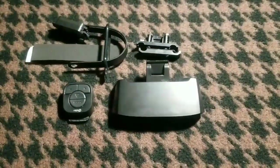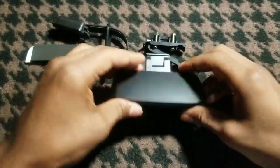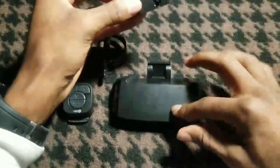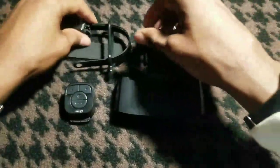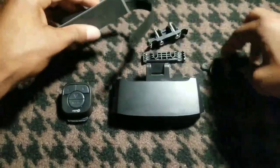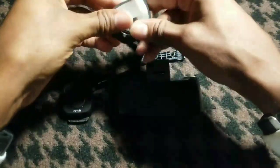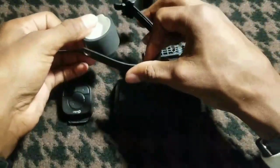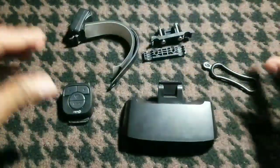Okay, before I dip out real quick, let's talk about some of the gadgets that came with this Meilan X5. Now, this right here is a bracket for the taillight if you want to hook this up underneath your seat. This is if you want to connect it on the pole underneath your seat. You got to put this around the pole first, stick it on, then snap this on for support. Because this is supposed to be the support for this. Put that around, hook it on, slap this on there, and around your pole.